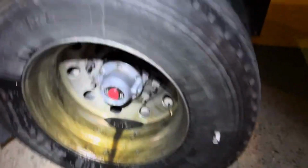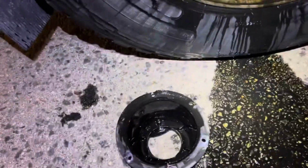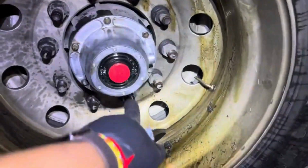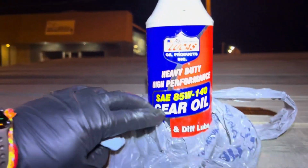All right, guys, we're back. So I already did the replacement. We're good there. Here's the old one, the broken one. That's the broken one. That's the new one. It has a good bit of oil left. Now, you're wondering what kind of oil you're going to need. You're going to need this right here.